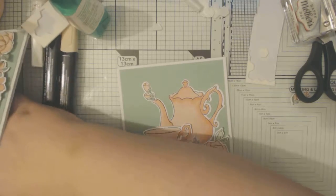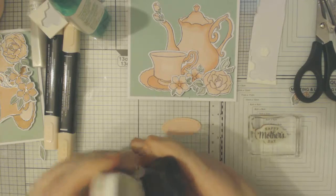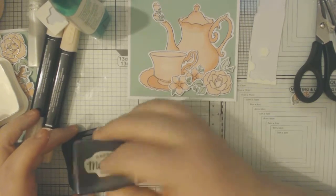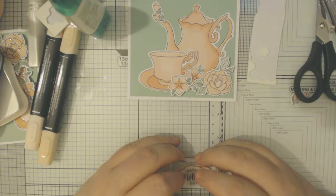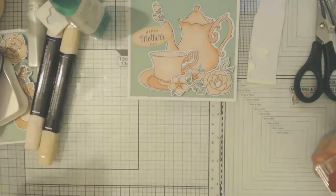Then we have got this one here, which is the smallest stitched oval, and I have got Happy Mother's Day, and we are using our black Memento ink. So I am hoping this goes on straight. Looks okay. Just giving it a second to transfer. That's fine, I'm happy enough with that.